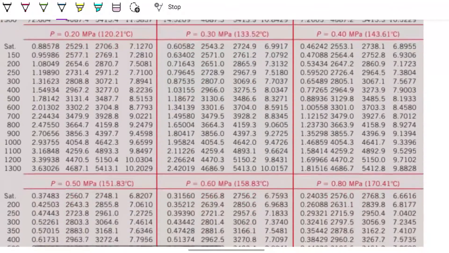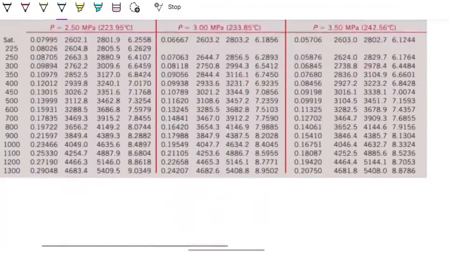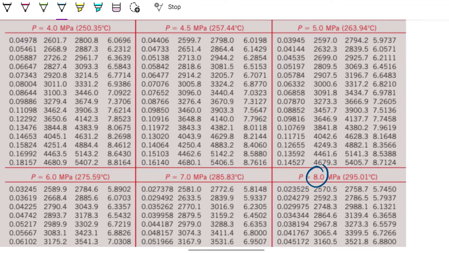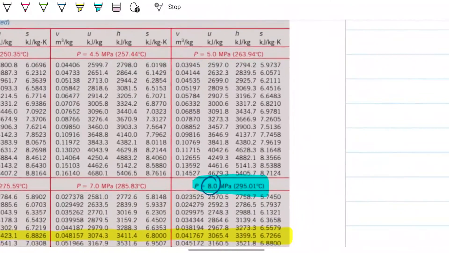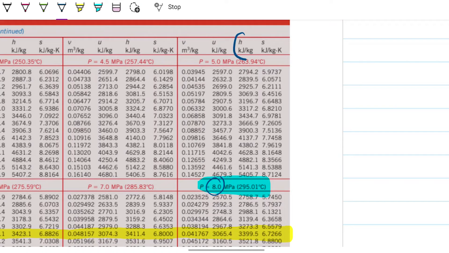So no good using this table. I can go to the superheated table and look for the 8 megapascals. Here you go, 8 megapascals over here. So I'm going to be interested in this guy here. And on the temperature side of things, I want 500. So this is what I'm looking for here. And out of this I'm interested in the enthalpy - that's going to be my H1 - but also the entropy. Why? Because I know the entropy on state 2S has to be the same as the entropy on state 1, which is the one we're looking at right now. So in other words, I'm interested in grabbing the 3399.5 and I'm also interested in grabbing the 6.7266.